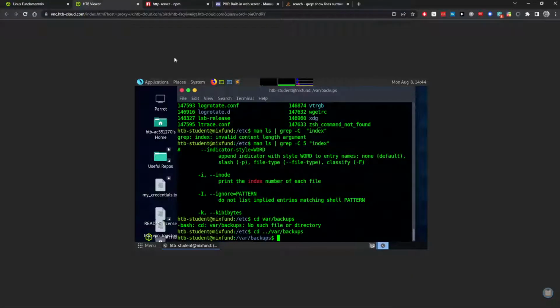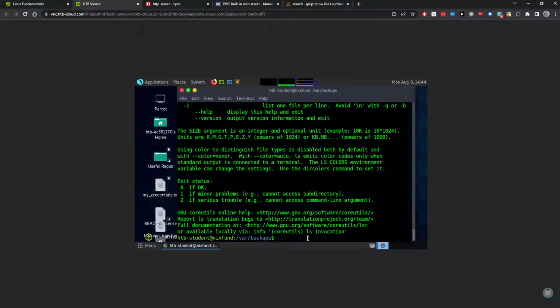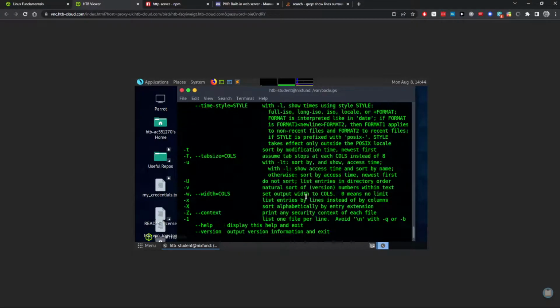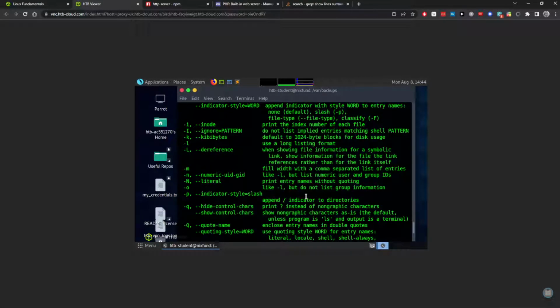The last modified file. So if we do ls --help again, and last modified.